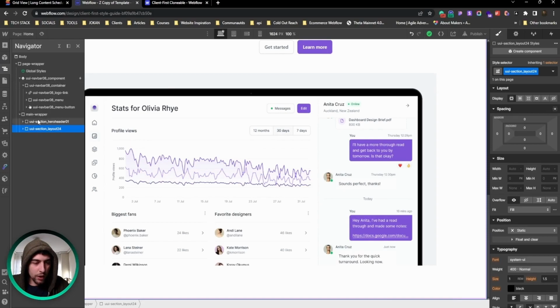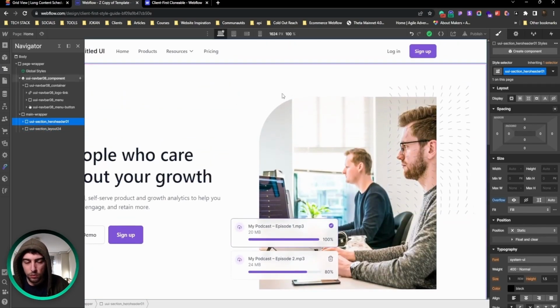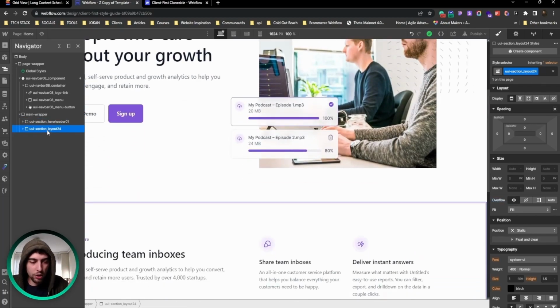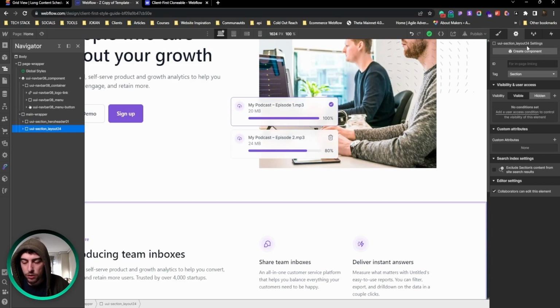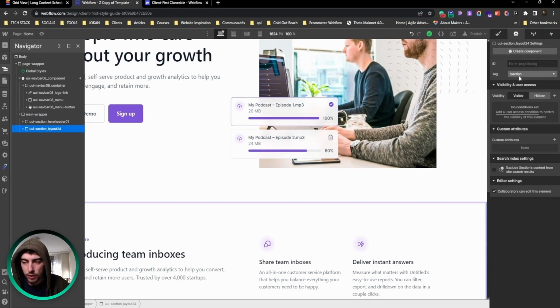Okay, and now we have two sections, okay? This is important, that here it is sections, okay? And here you can see if it's well made, you go here and you see the tag is section. So the browser and the navigator and the robots, Google, everything, see that this is a section, okay?